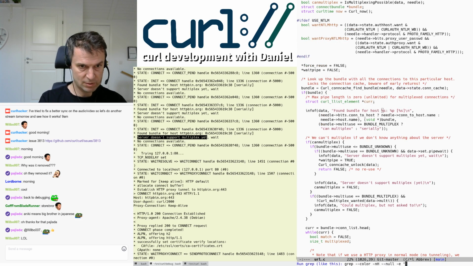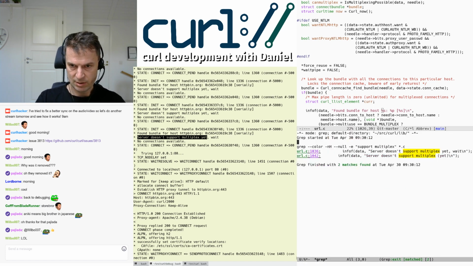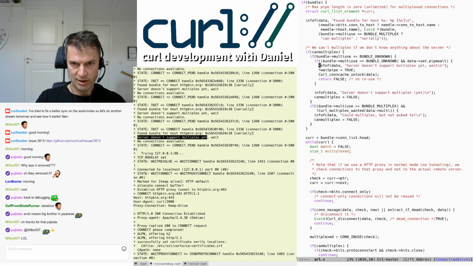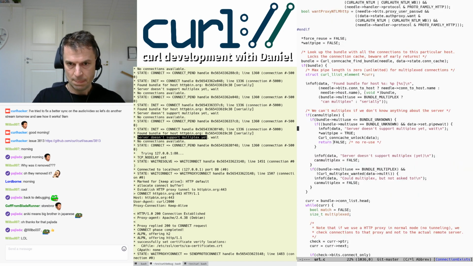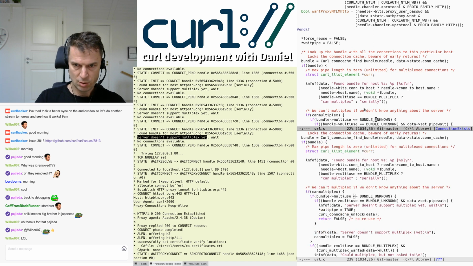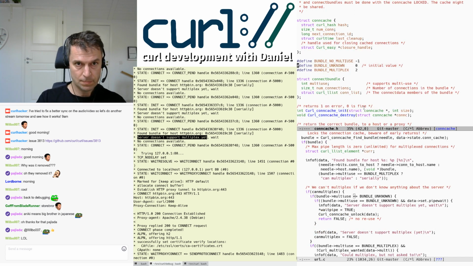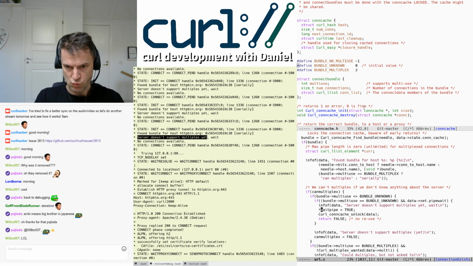Let's grep for it. Support multiplex. I have that in the code somewhere. Wait, here it is. If it can multiplex but the bundle multi-use is unknown, wait pipe is true.